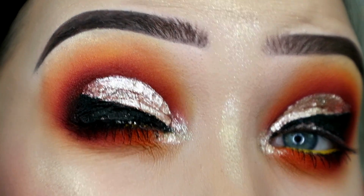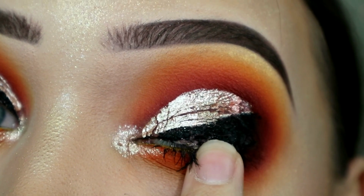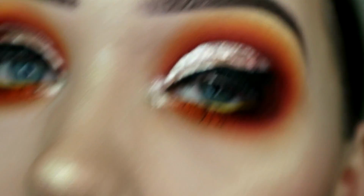But I really do like the overall effect and I'm so happy with my makeup. I would go out like this. I'm just a bit annoyed about some of the cracking and it does feel quite tight on the eyelid, but for £6 for a double-ended product, I think they are really good, and I would get one and see what you think about it.